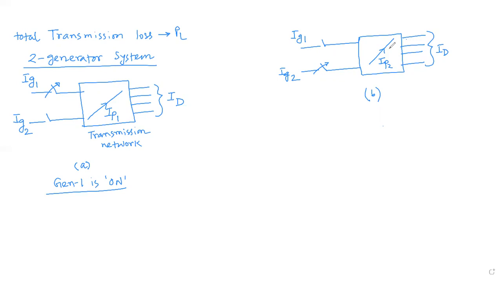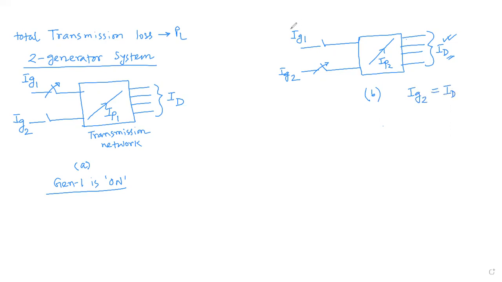So if we are trying to satisfy this demand ID with the generating source IG2, it is quite easy to see that only one source is available. So whatever number of interconnected links are present, the demanded current ID and the initial source current should be exactly equal. Remember, this is the total current. So we can simply write IG2 is ID.